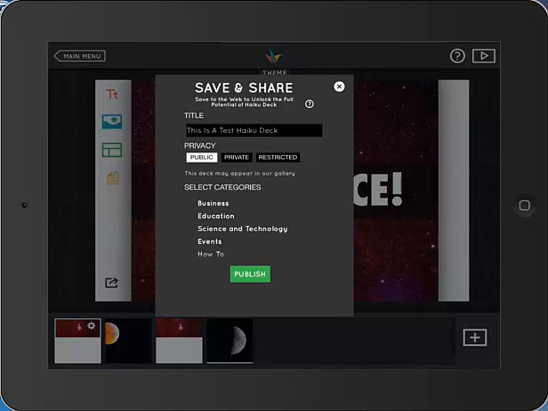So you can actually go into Haiku Deck and search for other decks that people have created, other presentations essentially that people have created. You can decide on your privacy level, whether it's public or private or restricted. Now, a word of caution for this area. If you make it private or restricted, only you will be able to go back in and view that particular deck. So if you email it to somebody else, even if you email it to yourself on a different email that you're not using for Haiku Deck, you won't be able to open it, even if you're emailing it to yourself. So I always set mine to public before I publish.